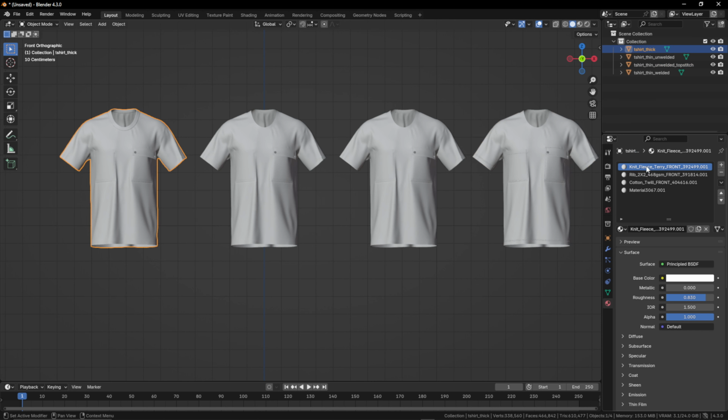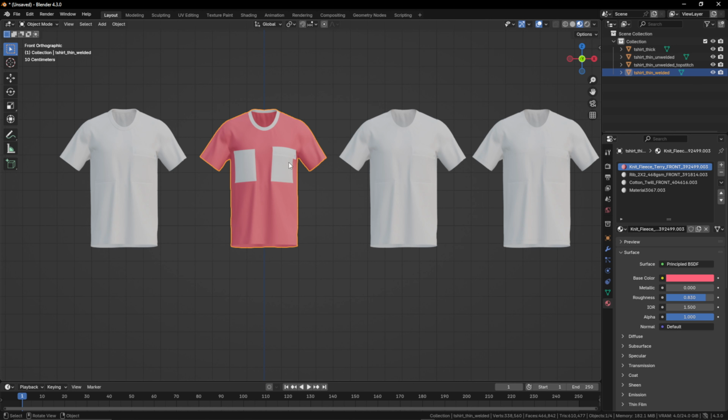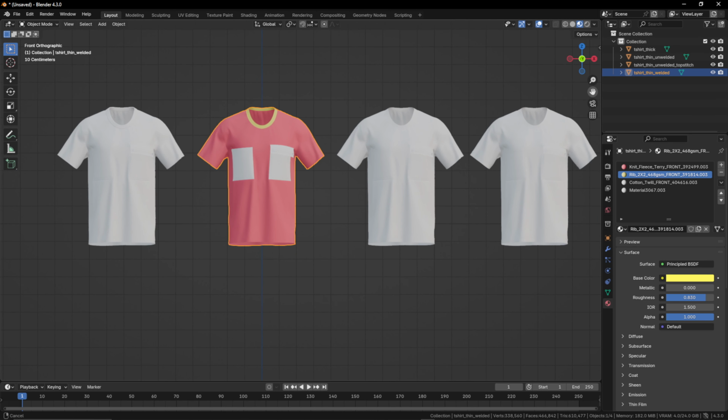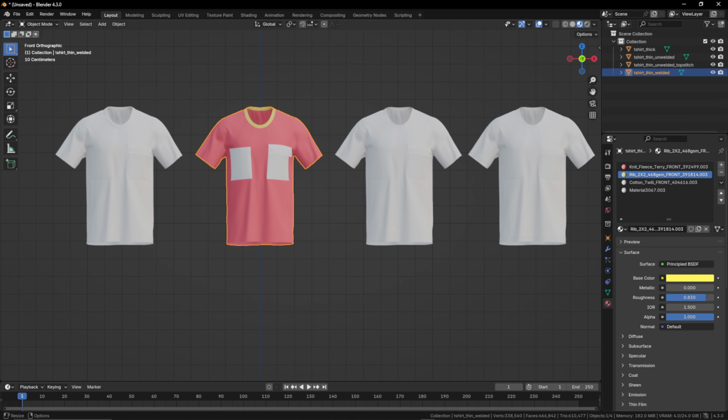So they all have the jersey, the rib, and the cotton exported. If I want to change these materials, I can do. That isn't affected by the thick or thin. That will be done by default by Clo when you export things. So the materials will all be the same.